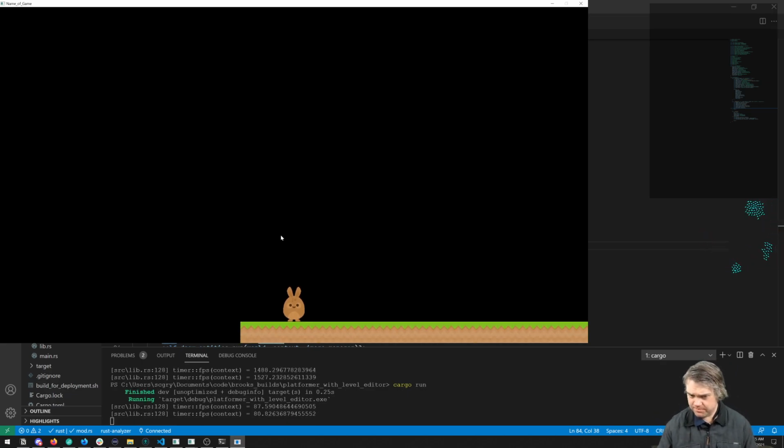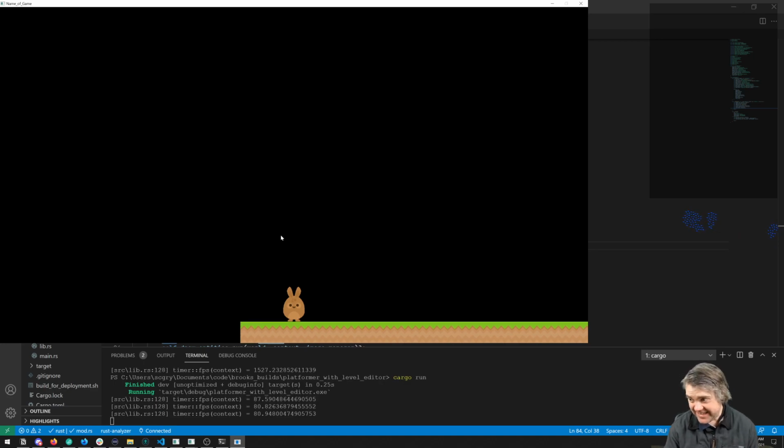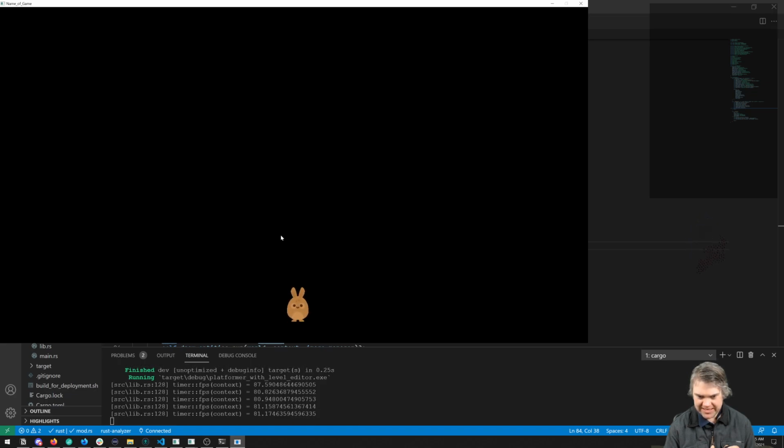Okay, so here we are, and I can jump. But I think my problem is that I can jump in midair, which means I can fly. Also, I don't know why that's happening.